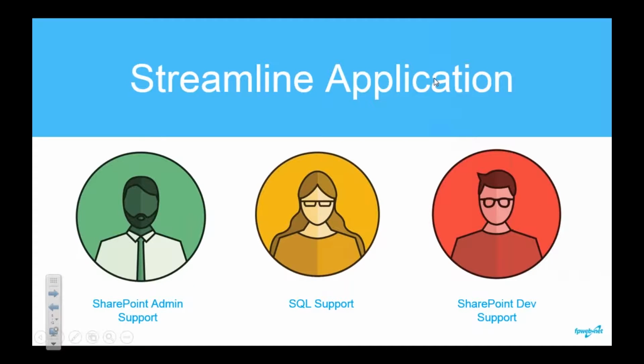That makes a lot of sense as well, because you're saying that there's not a lot of support included with your SharePoint experience on Azure. No, you'd actually have to find a managed service provider to assist you there, definitely. Okay, so that's a good clarification. So we're looking at: does your SharePoint admin or admins need support? Does your SQL DBA need support? Does your SharePoint developer need support? Let's drill down into what kind of support a SharePoint admin typically needs.